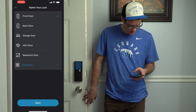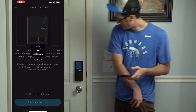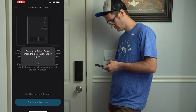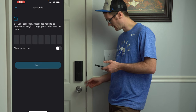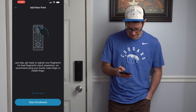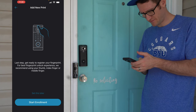This be the front door. I've closed the door. It's gonna calibrate now. While it's calibrating, I'll put the cap back on. Okay, calibrated. Now I'm gonna set my passcode.